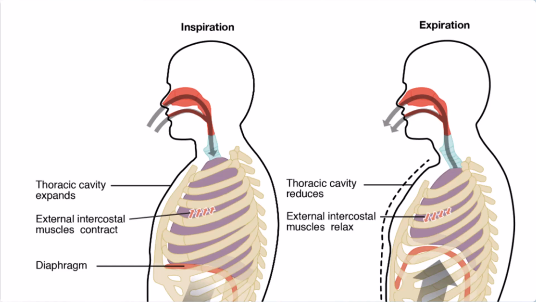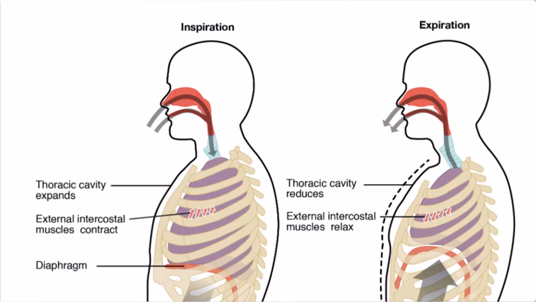Now, let's start with the mechanics of breathing. When you inhale, also called inspiration, several things happen almost simultaneously. The most important muscle involved is the diaphragm. When the diaphragm contracts, it moves downward and flattens. That movement increases the size of the chest cavity. At the same time, the intercostal muscles, which sit between the ribs, contract and pull the rib cage slightly outward and downward. Together, these actions expand the thoracic cavity, the space inside the chest that houses the lungs, heart, and major vessels.